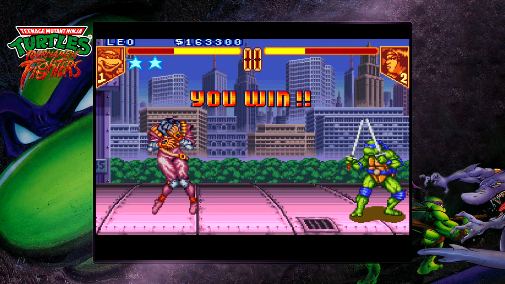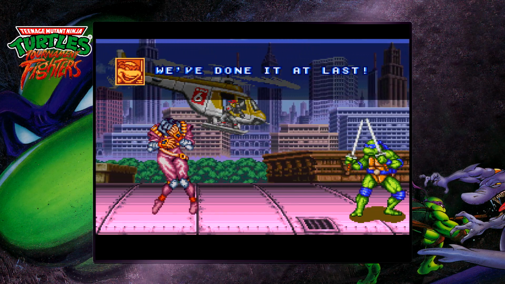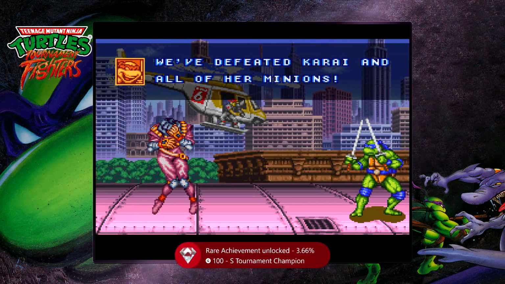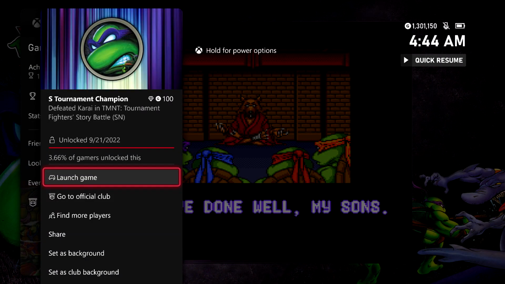Once you get the you win, you're going to get your points, and then you're going to get some end game dialogue, but more importantly, it's going to be right here where you should unlock your achievement. 100 gamer score, and that's all there is to it.